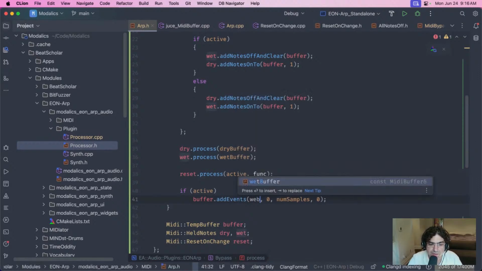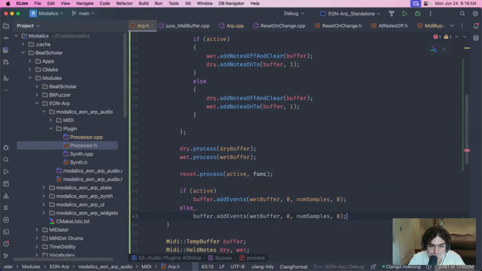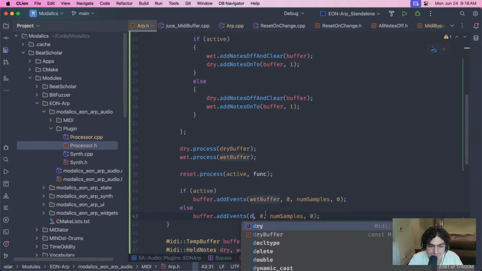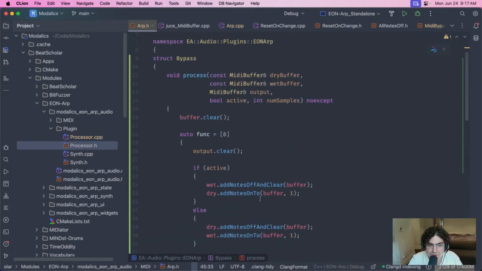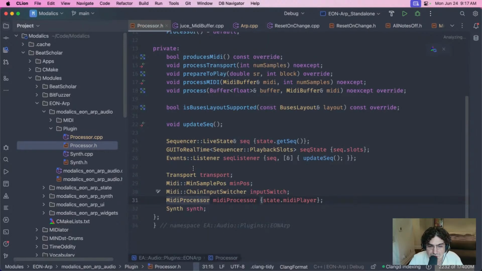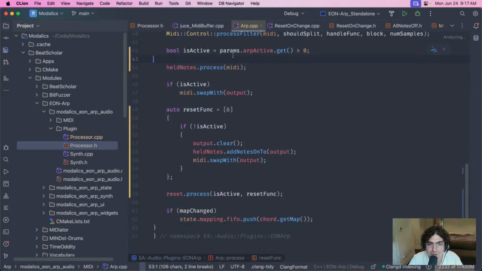The wet buffer. And else take it from the dry buffer. And now that we're all finished, just do the output swap with buffer. And this is generally the logic, but there might be some nuances to this implementation. So where was I in my ARP?